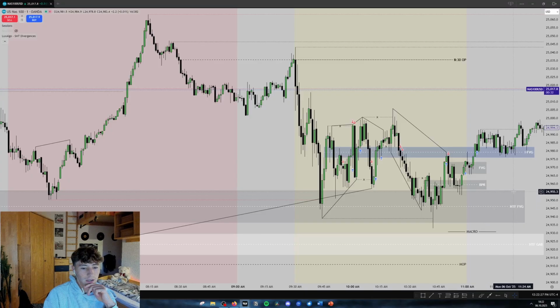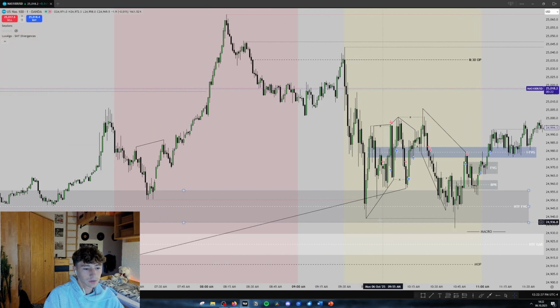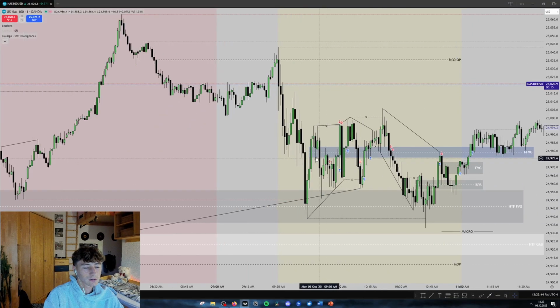As I mentioned, I really wasn't aware of the high time frame fair value gap right here. We traded higher, and for me it looked like we had basically unfinished business down here. So also because ES was trading lower already, I thought NQ would follow, and therefore I shorted right here after reacting off the inversion fair value gap, and also within the 10 a.m. macro. So to me that looked like, or it looks like, just engineered sell-side liquidity, like trendline liquidity, and I expected price basically to reach lower into the higher time frame fair value gap, but we couldn't. I got stopped right here, and then we basically cleared off the equal highs right here.